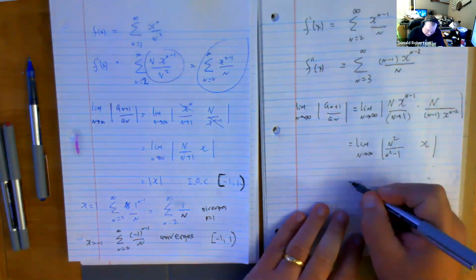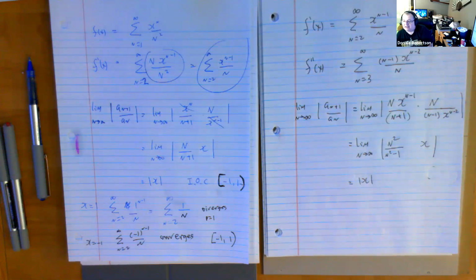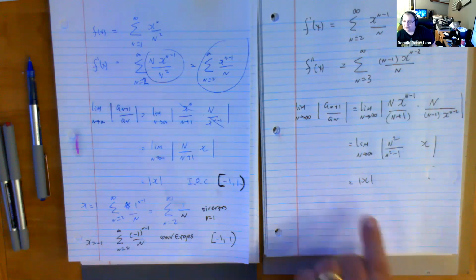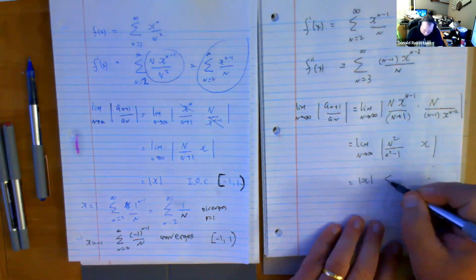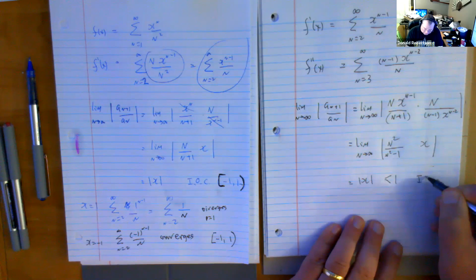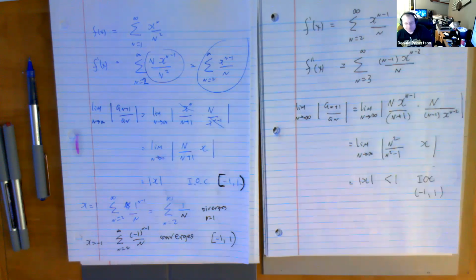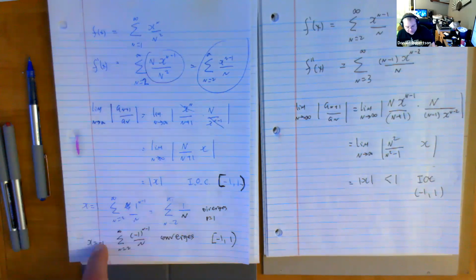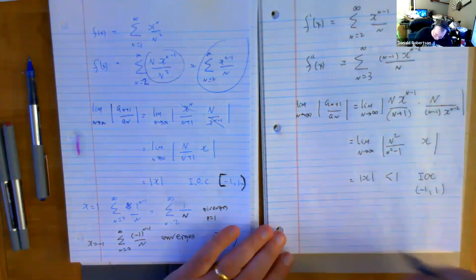And would you agree that we're getting deja vu here because for a different reason yet again, we still get that the answer to the limit is absolute value of x, and that will converge when it's less than 1, which means our interval of convergence is going to start life like that. And then I'm going to test these two endpoints, and let's see what happens.